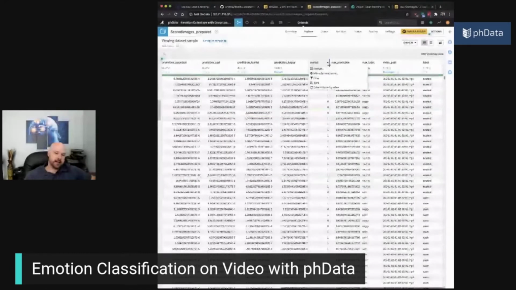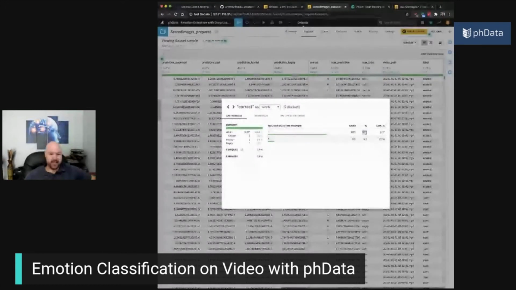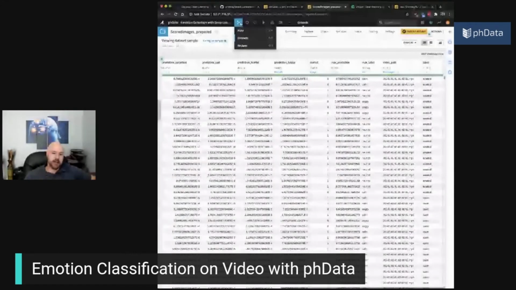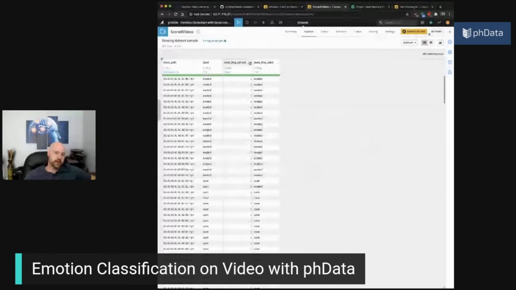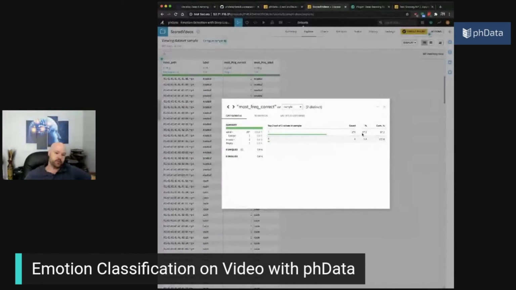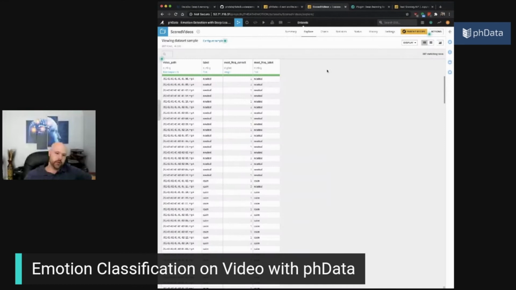If I look at that column, I can see that I got 90 to 91% of the actual frames of the videos correct. And when I combine that into the majority vote, I've gone from 90% correct on the frames to 97% correct at the video level. So it's a big increase in accuracy.